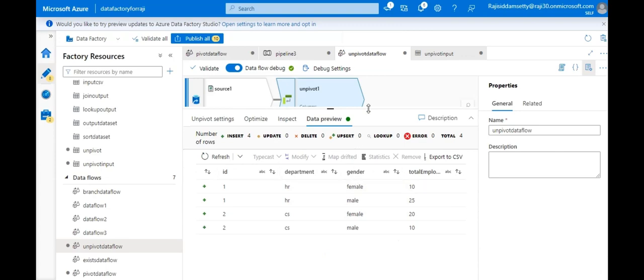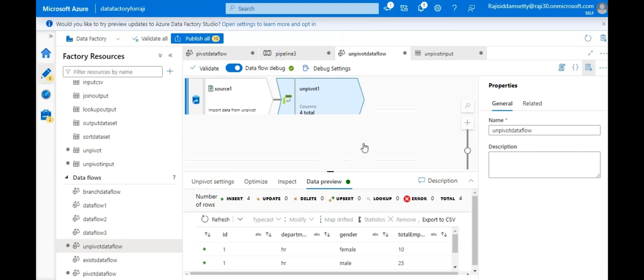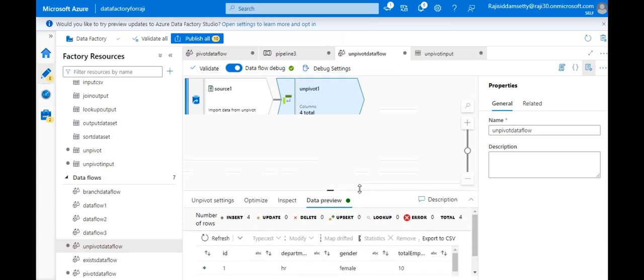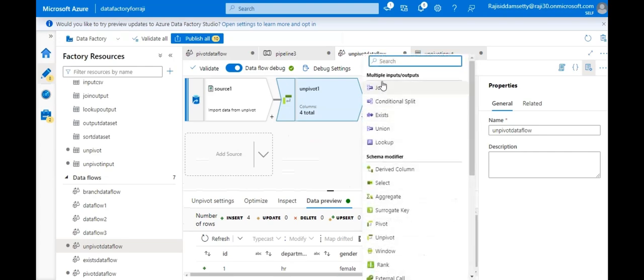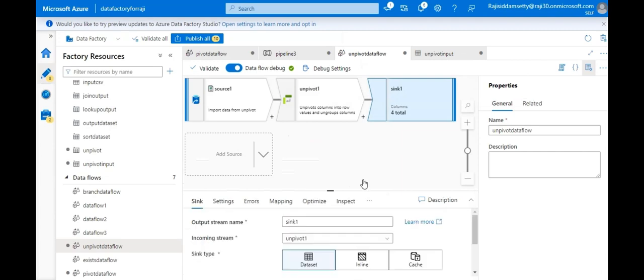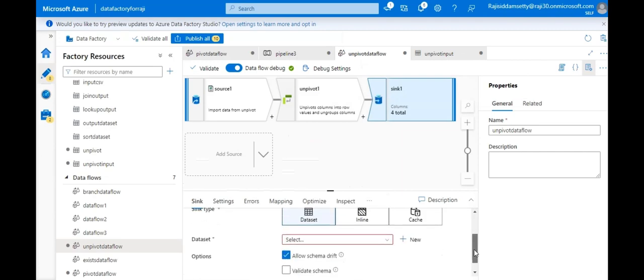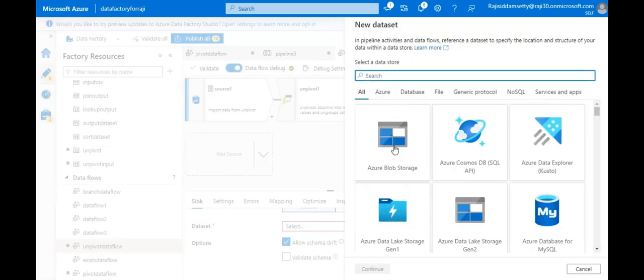So let us give this output to sink. Click here. Give it to a sink. Azure blob storage, continue.